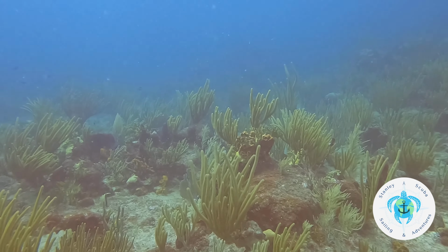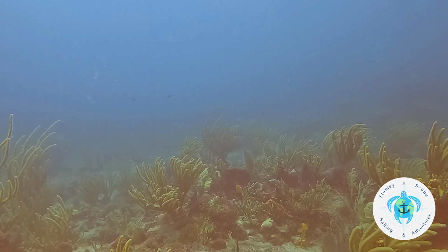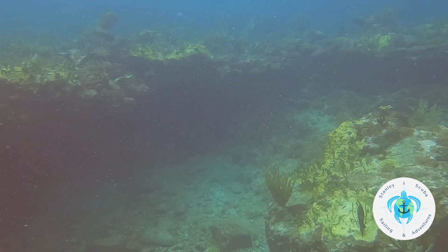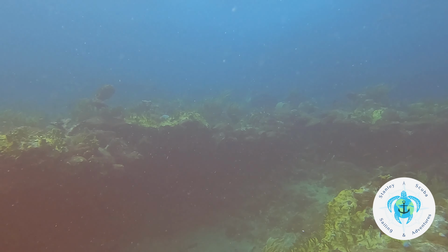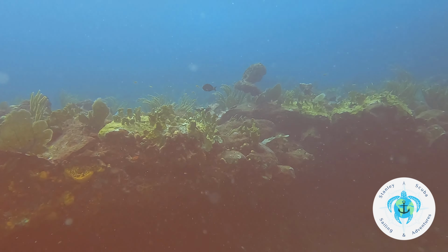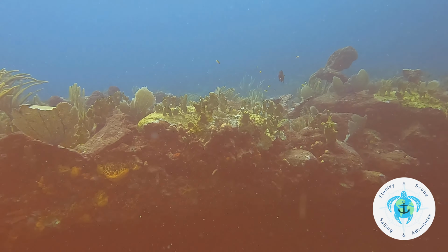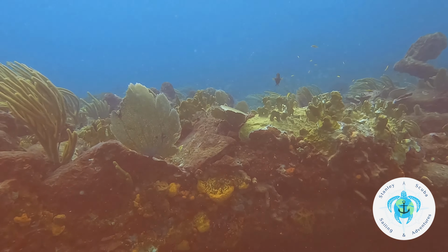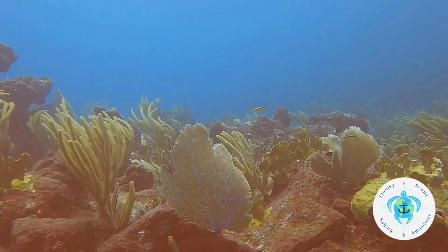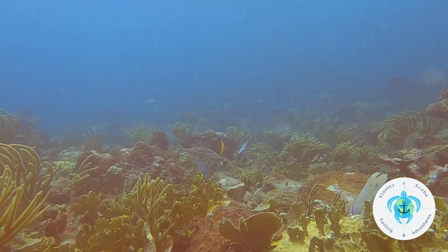On top of the water, Carrot Rock appears very rugged, and it's hard to believe that anything could live there. However, probably for me the most interesting thing about this dive site was above the water, and that's the fact that the Carrot Rock skink is indigenous to this island. In fact, it's the only place in the world where you can find this particular skink. I didn't see any, and I was unaware of the Carrot Rock skink's existence until I was making this video and doing a little research about the island.